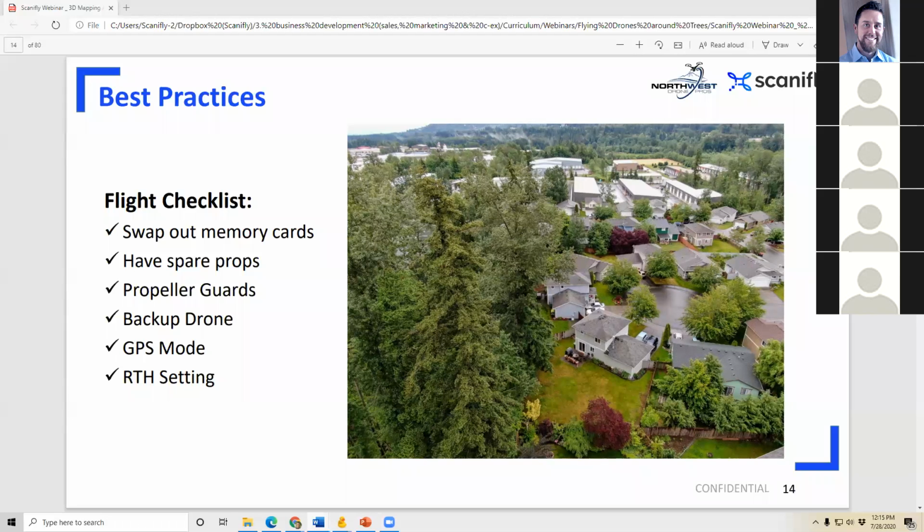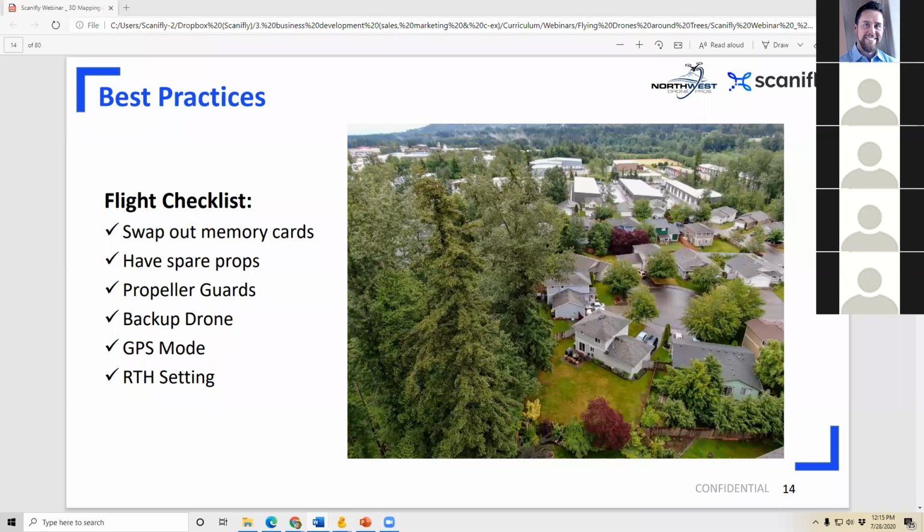Okay, GPS mode. Now, do not take off until you're in GPS mode. And I think Keith will agree with me on this. I fly exclusively in GPS mode, and with DJI drones, you'll know you're in GPS mode because the upper left portion of the display will turn green. And it will say GPS on the display once the drone is locked in. And I think that requires around 9 to 12 satellites, and the satellites are how the drone positions itself.